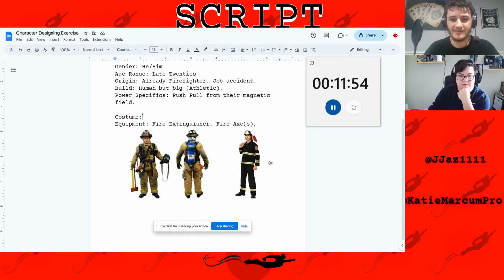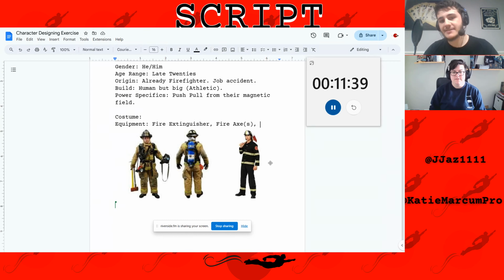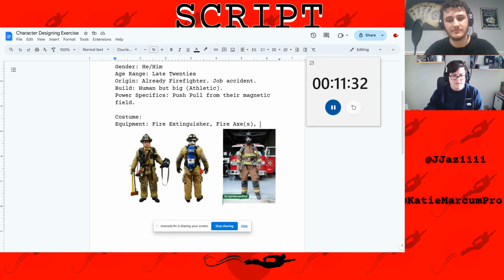We could have him go a little tactical with this. So it's kind of the navy base. He'll have chunky boots as well. I think the suspenders are a big fireman vibe. Ditch the helmet for sure. Do we want to do a little inverse on the helmet? We could do the respirator thing, but make it black and reflective. And then we could show cool fire effects in that reflection.